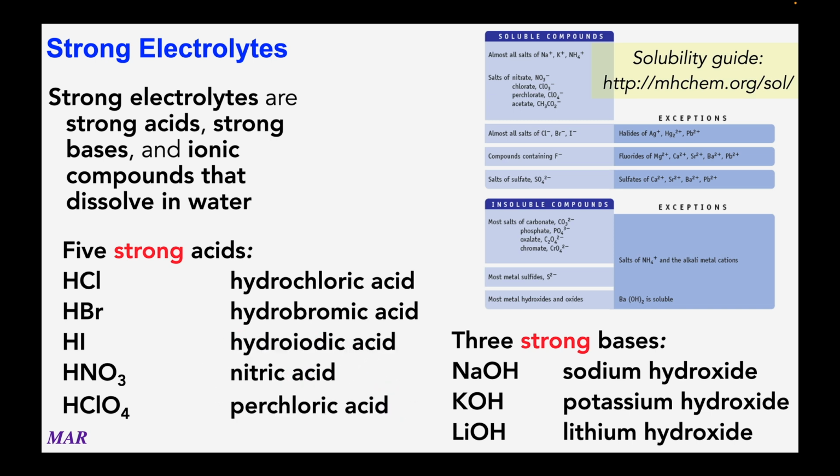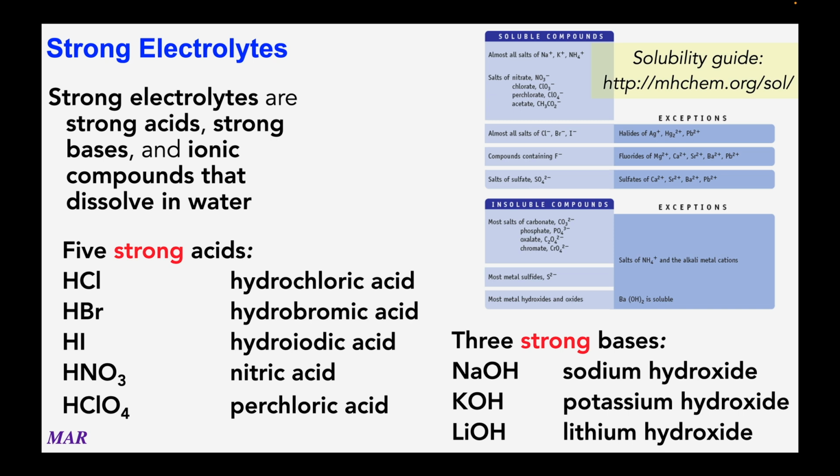So as a quick review from Chemistry 221, we talked about strong acids, strong bases, weak acids, and weak bases. And why that's relevant now is that all those strong acids will dissociate 100% into cations and anions. So if you have a strong acid or a strong base, they're going to be strong electrolytes. Also, all of the compounds that dissolve, that are soluble, according to our solubility guide there in the upper right, all of those are going to be strong electrolytes. So you can see up there in the right hand corner, the soluble ions always will have usually sodium, potassium, ammonium, nitrate, perchlorate, things like that.